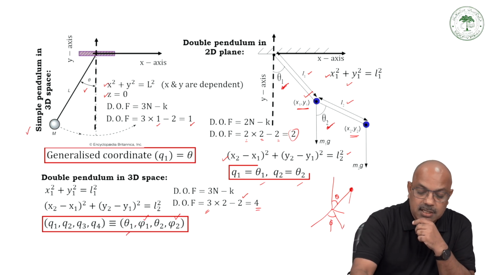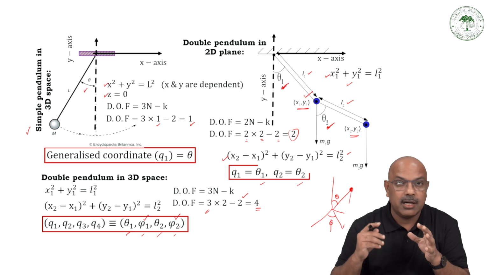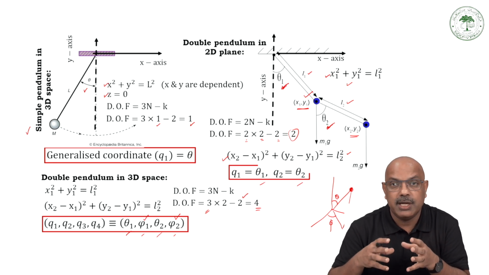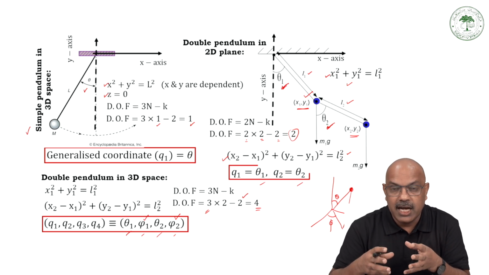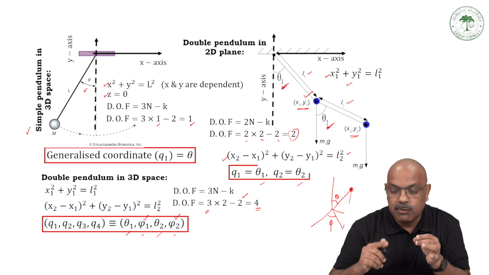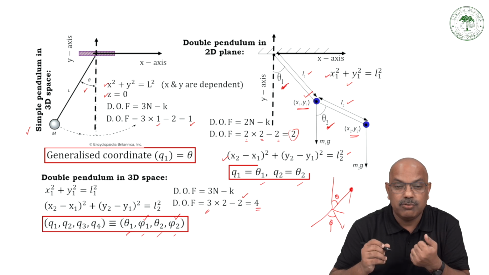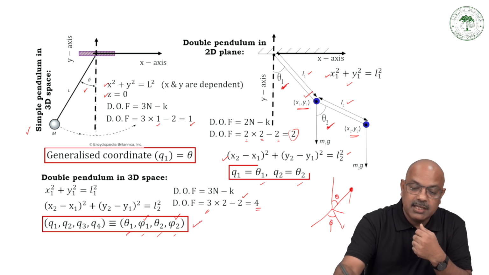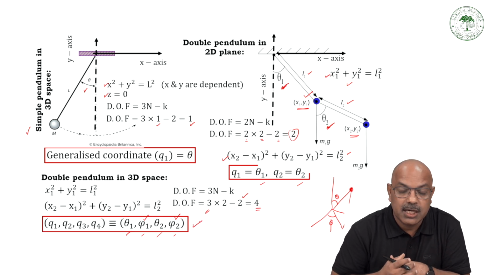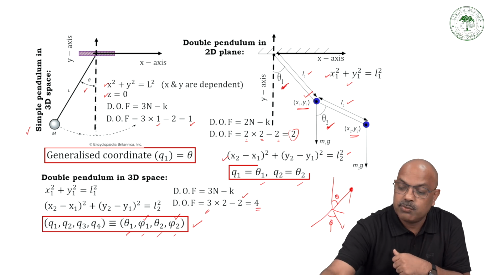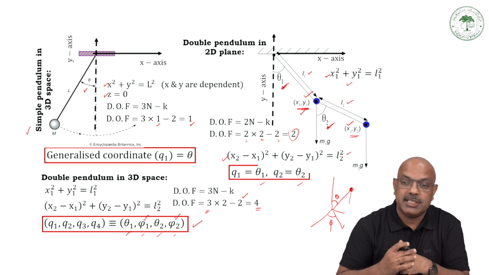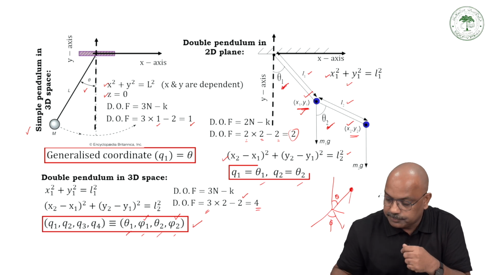So theta 1, phi 1, theta 2, phi 2 are completely independent coordinates through which we can define, at a particular time, what is the configuration of the system. And the important thing is these coordinates q1, q2, q3, q4, which are defining this double pendulum, are quite independent of each other, not like x1, y1 and x2, y2, which are now dependent coordinates the moment we restrict the system.